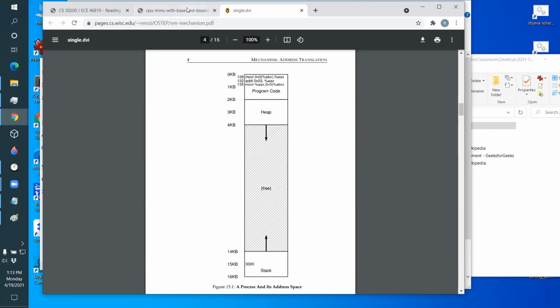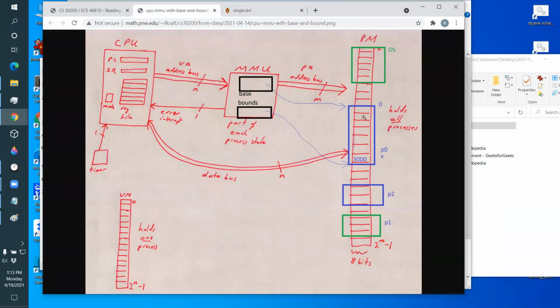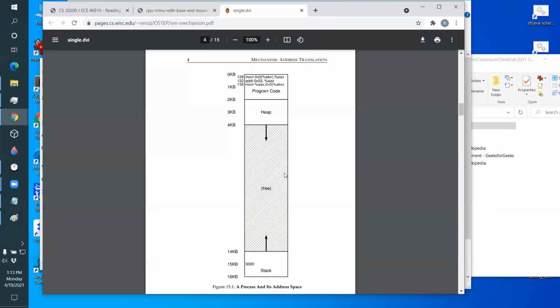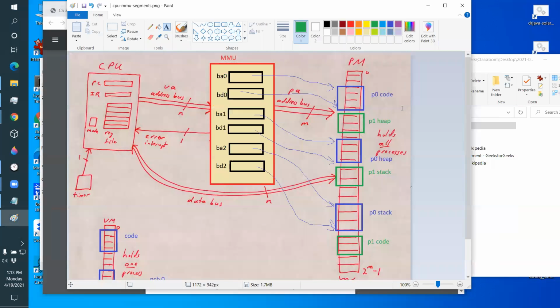So in this system here, if the stack was growing down and the heap was growing up and they met in the middle, the program could say, okay, move my bounds, give me more memory, but then it would have to move either the heap or the stack to free up space in between. So this doesn't work very well. But in this new system, it works actually very well.